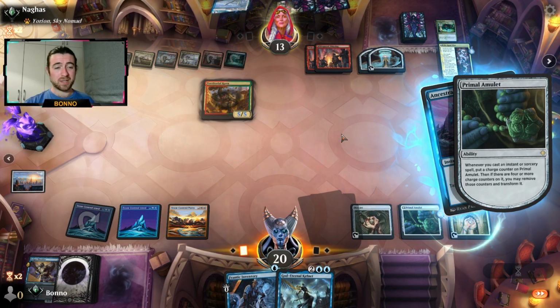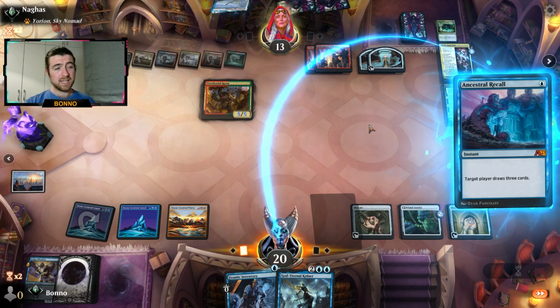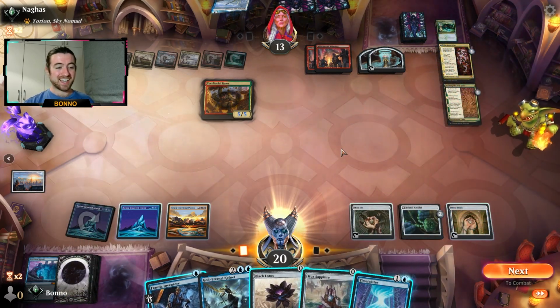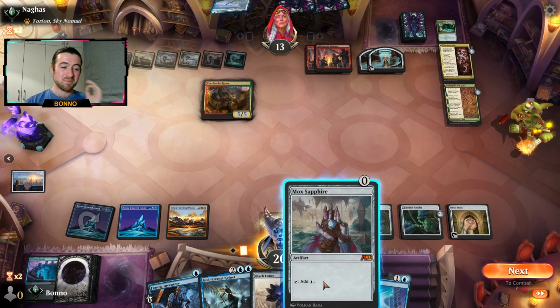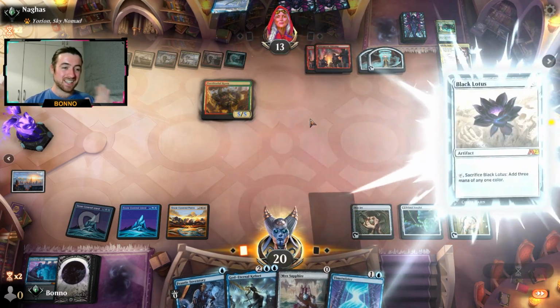And, you know, when Primal Amulet flips, it's going to be 6 cards. Well, yep, 6 cards that we can draw, because you just cast it for 1 blue. He has 2 mana in hand. But there we go, drawing 3. And look at that. It's glorious. We draw 3 Power 9 cards. We have the Black Lotus, Mox Sapphire, and Time Twister. I mean, it's just insane.